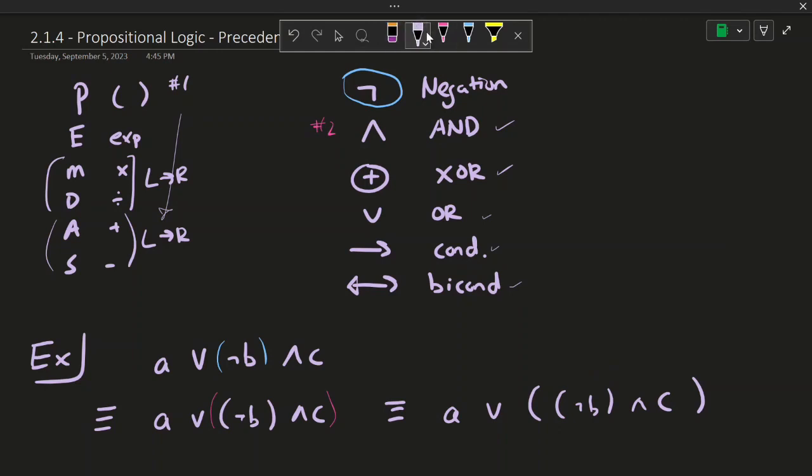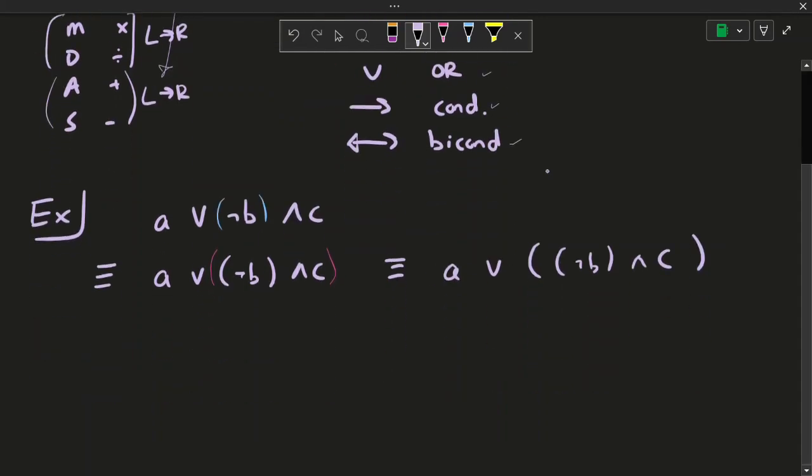Either way, I like to put parentheses just like I would if I was doing a really complicated math expression like 3 plus 2 times 5 divided by 10. I'd want to put the parentheses first. This is kind of messy. You see those in those social media posts where it's like, you don't know how to do math. It's really silly. Just follow parentheses. I don't know why anyone would want to write it any other way. Okay, so that's your example with how to use the order of operations.